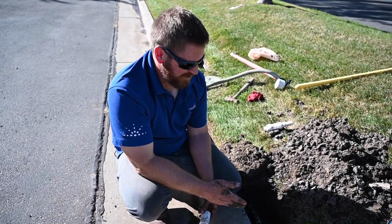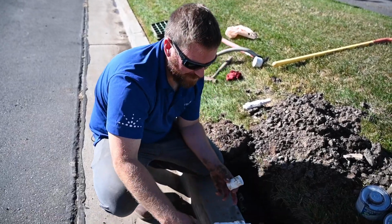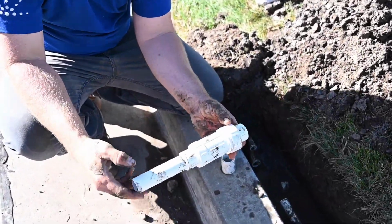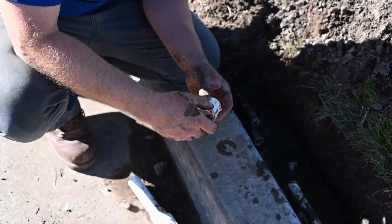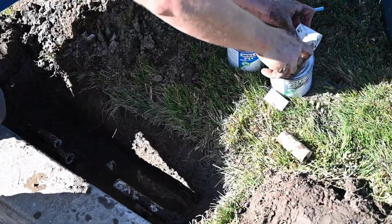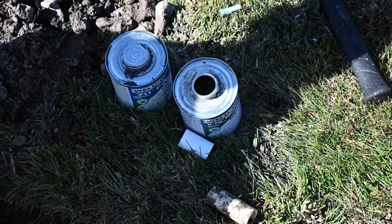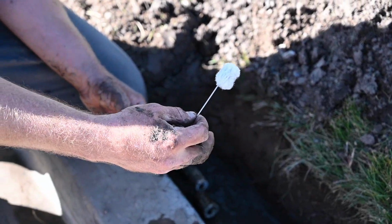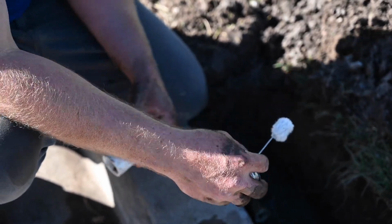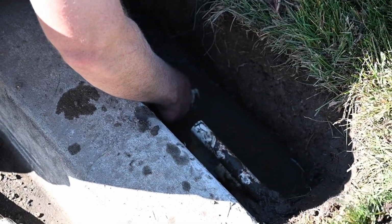Alright, so we cut out the damaged section of the pipe, and it matches the fully extended length of the slip fix. And now we're going to glue the coupler on first. This is PVC primer. The idea of it is to soften the pipe before the glue comes on it. So we'll prime one side before we glue it.